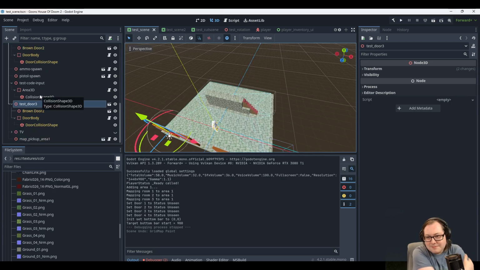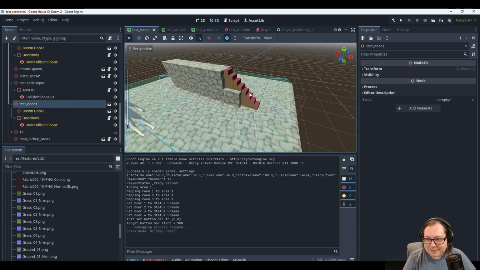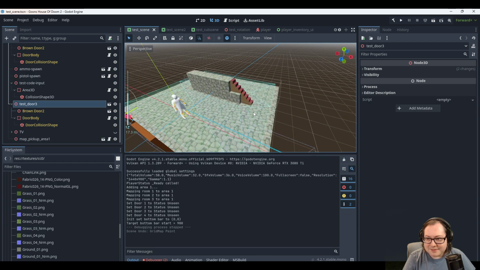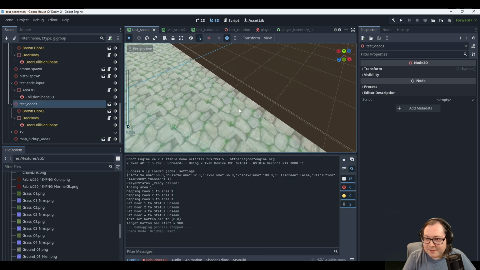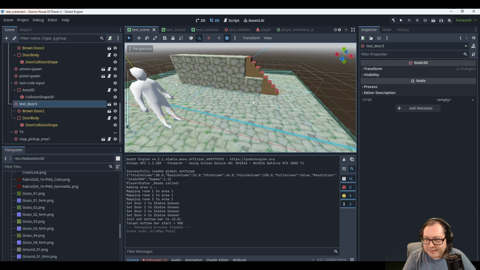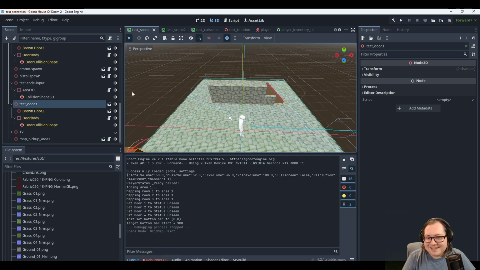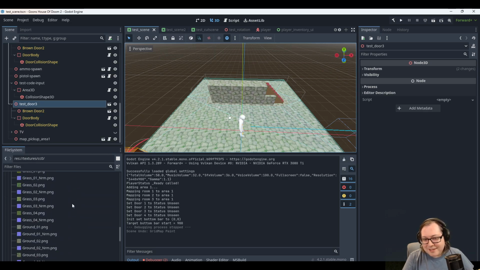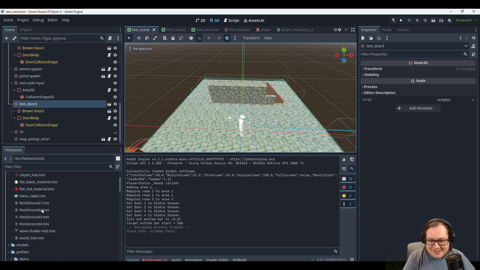Cool. As you can see, it's a whole new game now. We got rocky, grassy tile texture. It also isn't texturing properly, or tiling properly, rather. Probably should be concerned about that as well. Whoa. The fun part about it is, it's not intentional. Did not mean to do that. Oopsie.